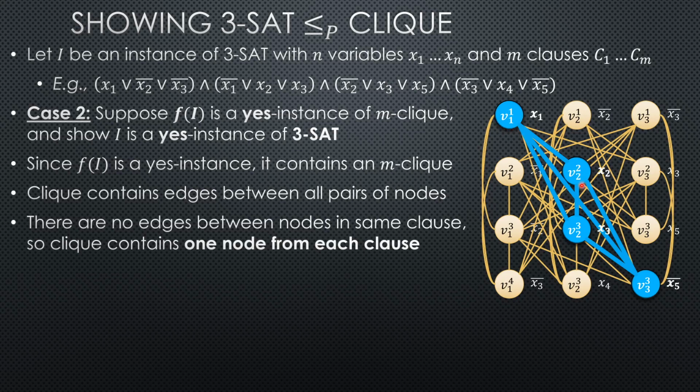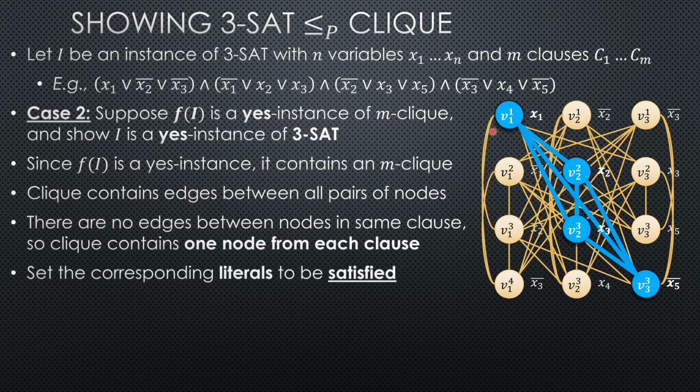And if you think about v22, it's in its own clause separately from all the other nodes in the clique. That's true for v22 as well. It has an edge to every other node in the clique. So it can't be in the same clause as any other node in the clique. So it has a separate clause that's different from all of the other nodes in the clique. That's true for every node in the clique. Every node in the clique is actually in its own clause, different from the clauses of all the other nodes in the clique. And there are m nodes in the clique. They're all in their own clauses. So each of these nodes is in a unique clause. There's one node from each of the m clauses.